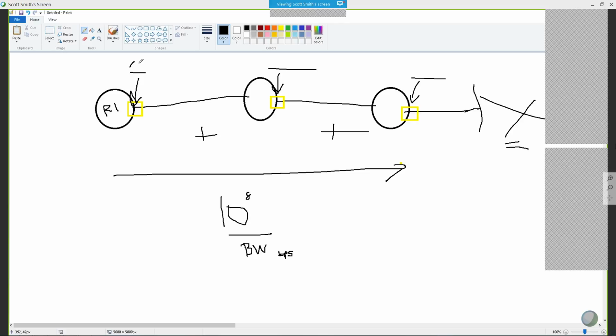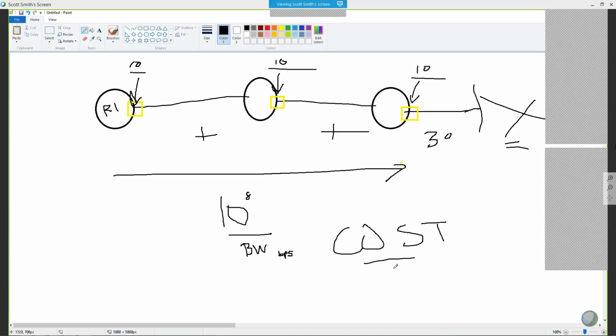So let's say I calculated the metric for this interface is 10, the metric for that interface is 10, the metric for that interface is 10, the overall path metric is 30. We're not worried about the worst bandwidth along the path. We're not worried about delays. We don't multiply by 256. We don't do any of that stuff. It's just 10 to the 8th divided by the bandwidth of the interface in bits per second. That becomes something called cost. C-O-S-T.